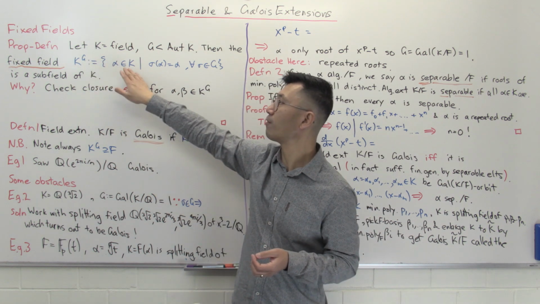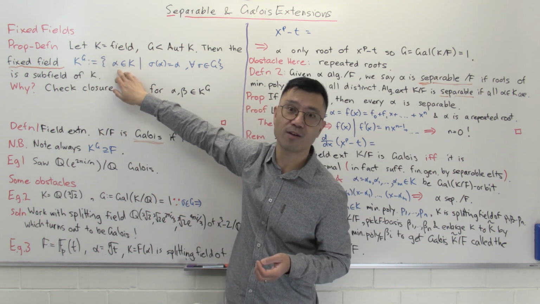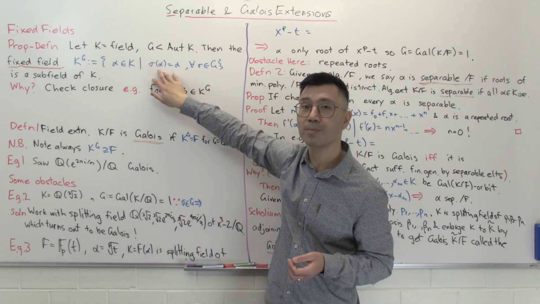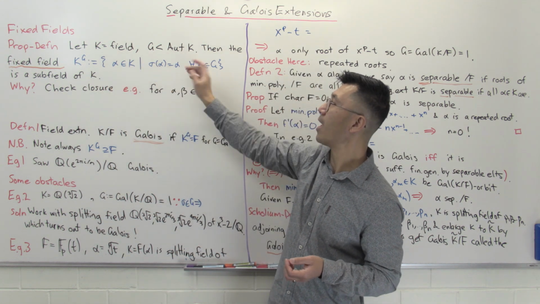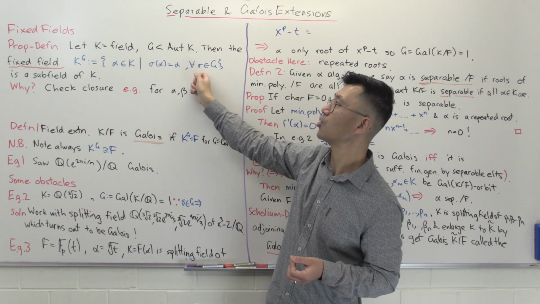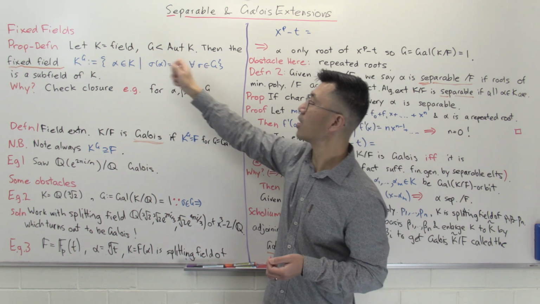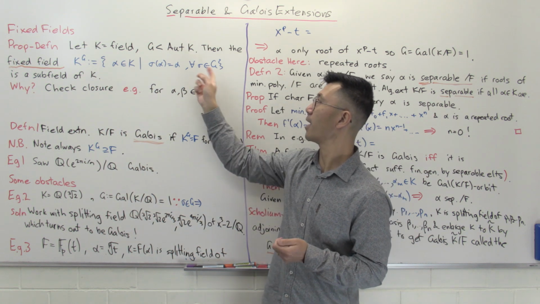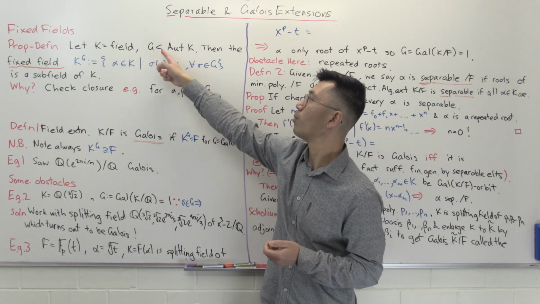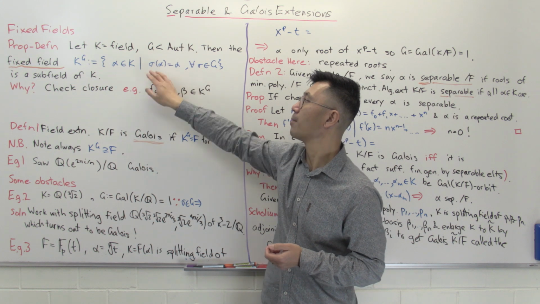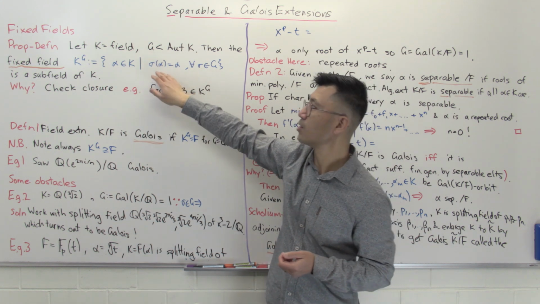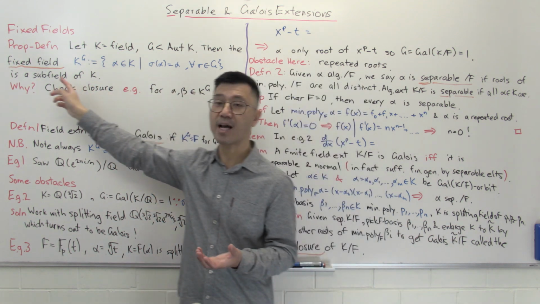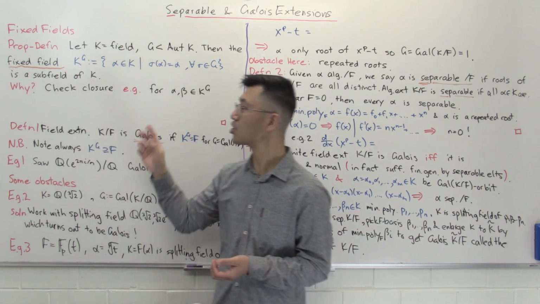What is it? It's a subset of K, a certain set of elements of K, and which ones are they? They're the ones that satisfy the following equation. They're the ones fixed by every element of the group G. So for every sigma inside G, sigma of alpha is equal to alpha. That means that every automorphism you've chosen fixes, doesn't move, that element. So all those elements form a subset, and I claim that it's actually a subfield. Let's just see why.